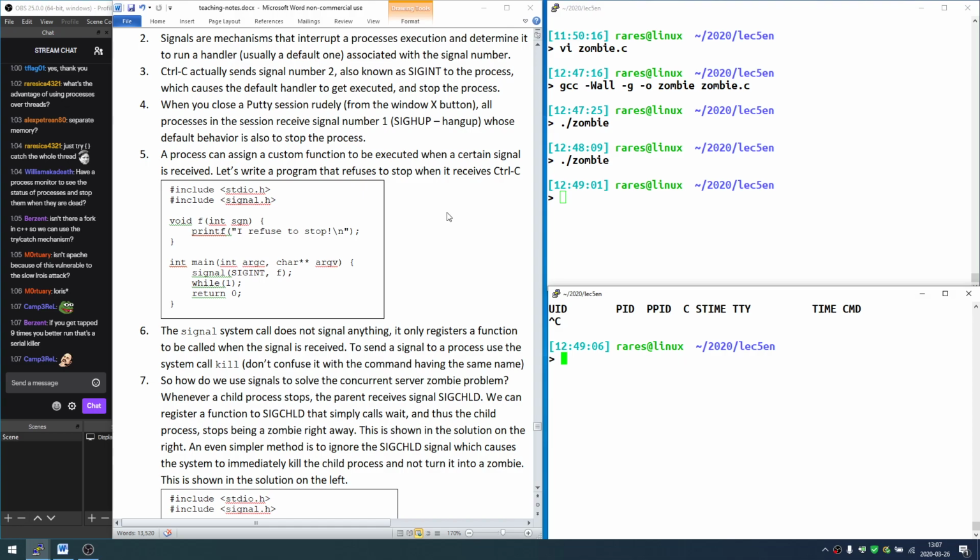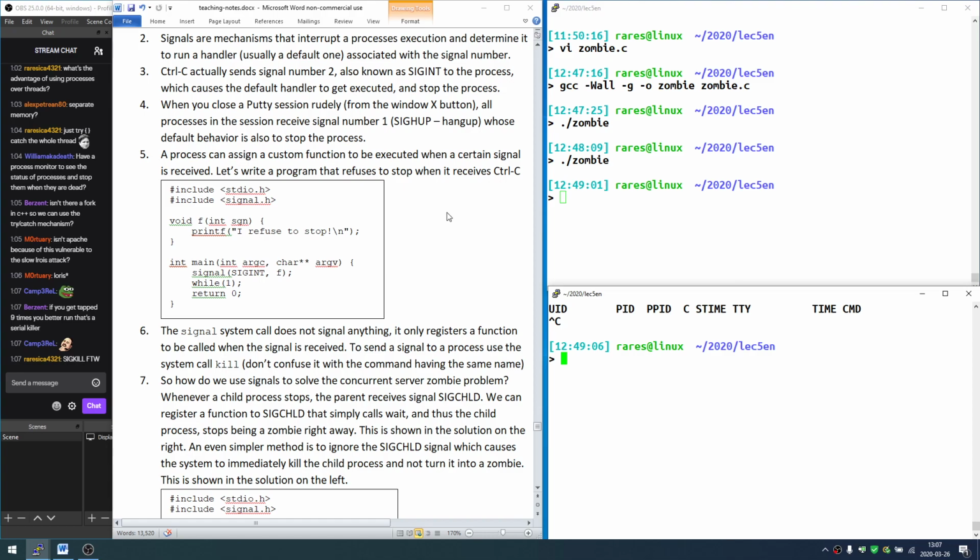So an interrupt is a mechanism that temporarily interrupts the execution of the process, and in that interruption, the process executes a function which is associated with the interrupt. So basically, if you get tapped 17 times, then you have to execute the handler function corresponding to signal 17, right? Now, several of these handler functions simply exit the process, but others do other things.